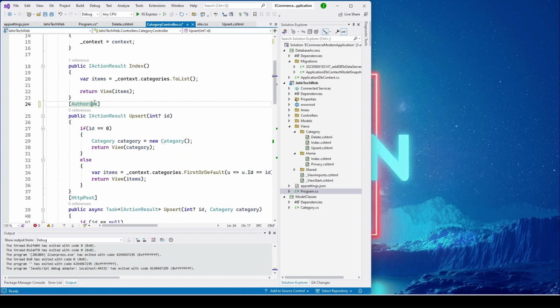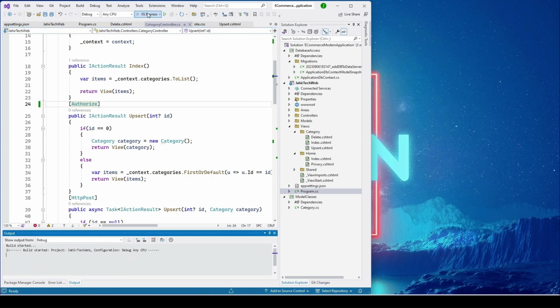It will check if the user is authenticated or not. If the user is not authenticated or not authorized, it will take the user to the login page to log in. Okay, so let me run the project again.